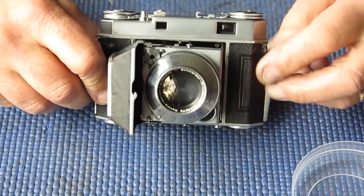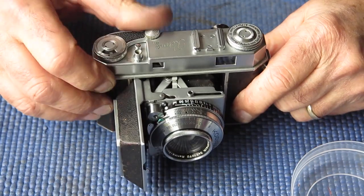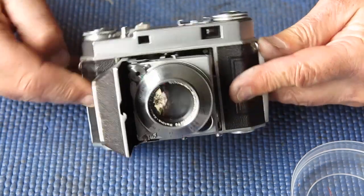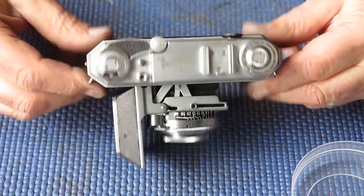It's quite important. If that's not present, you do up the clamping screw for the flash wire, and you effectively short it to earth so that the flash never works again. So that insulator is quite important. I did notice that it was gone and was able to deal with it.